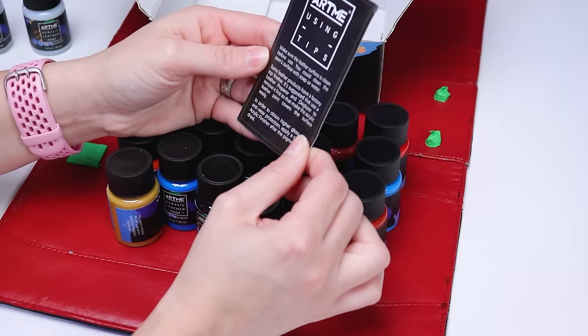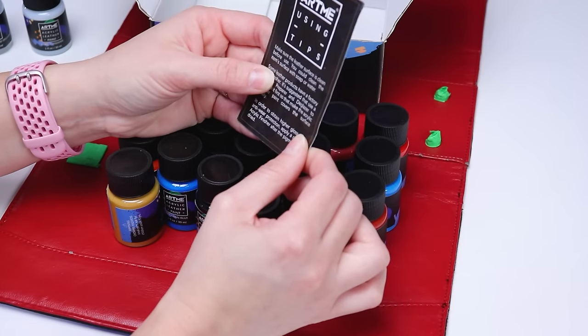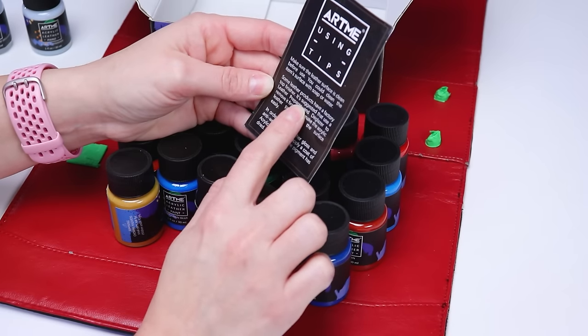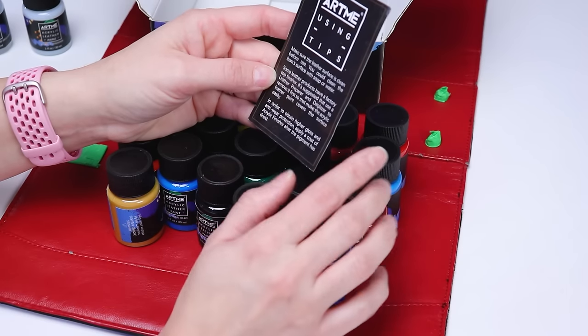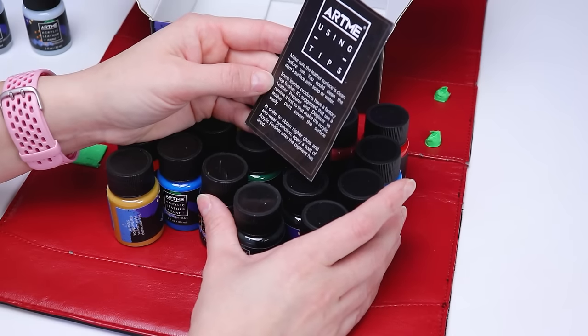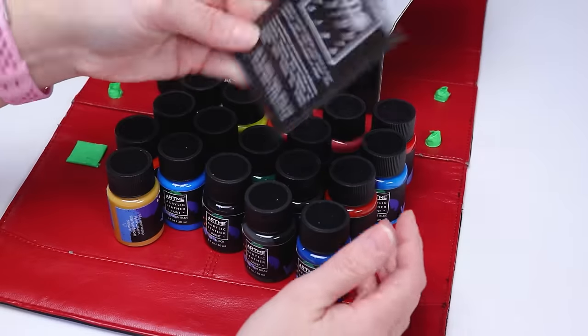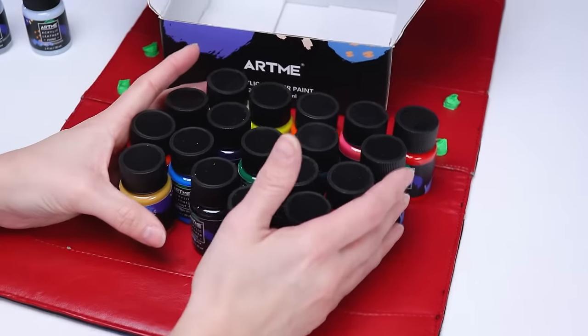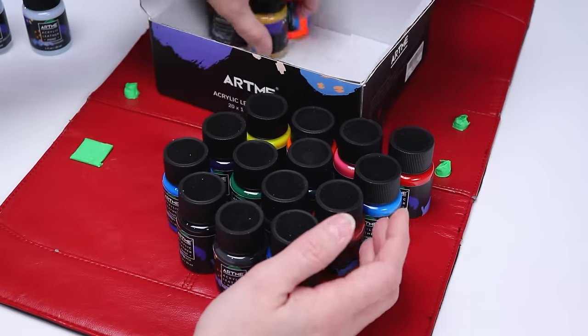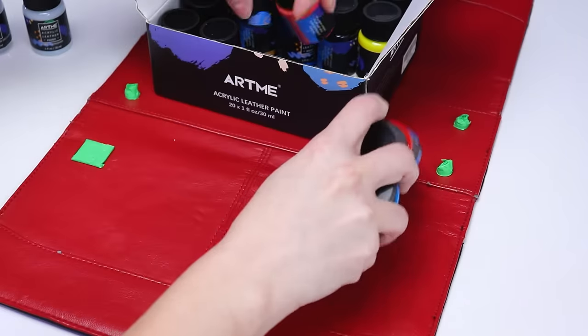Make sure the leather surface is clean before use. You could clean the item's surface with soap or water. Perfect, that's what I did. Some leather products have a factory top finisher. It's suggested to use a leather preparer and deglazer to remove it first so that it makes the acrylic leather paint cover the surface easily. Okay, I guess that's it. I do not have a primer, but it does say to use the deglazer. So I'll just put these away and we'll go from there.